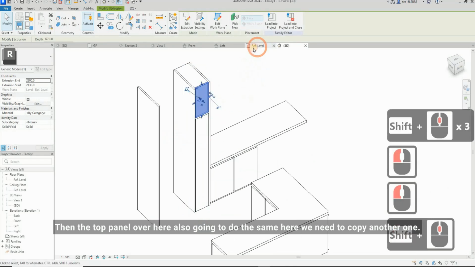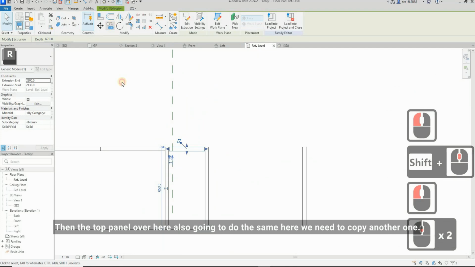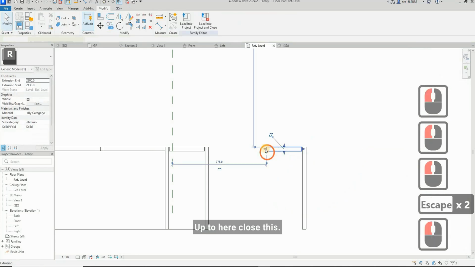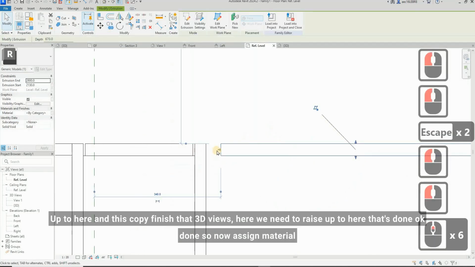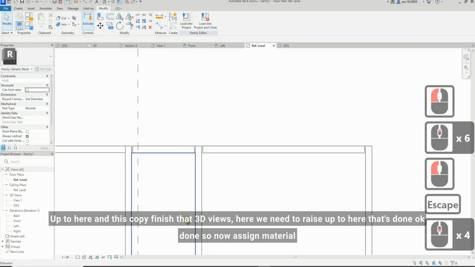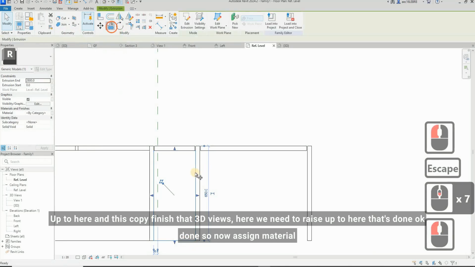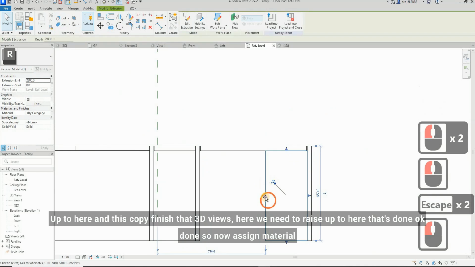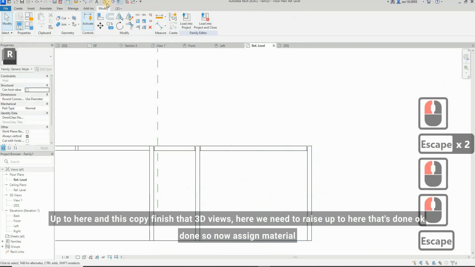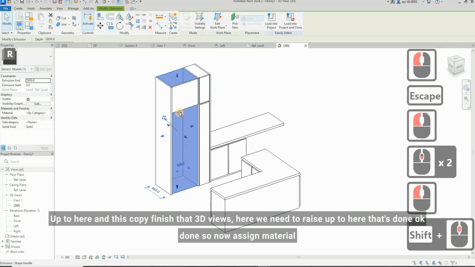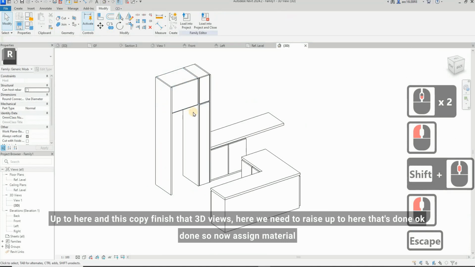Here we need to copy another one up to here. Just close this up to here, and this copy, finish that to here. In 3D view here we need to raise it up to here. Okay, that's done.